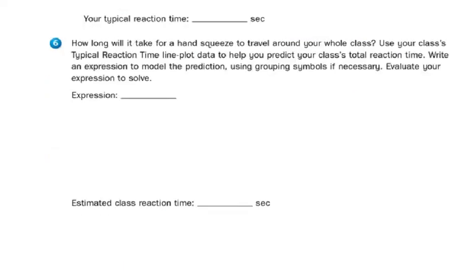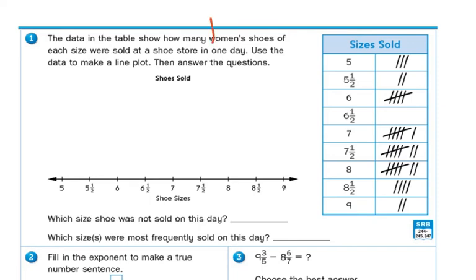There is another part on this page that talks about a hand squeeze to travel around your whole class. We won't worry about that either. So this is the point where you're going to stop the video, or you can finish watching it and do the math boxes, or finish the hand grab, the reaction time, and then finish your math boxes. It doesn't matter. Just make sure that you complete that reaction time activity and record that information in your math journal. So either you're going to wait until the end after you're done with math boxes, or you're stopping the video and doing that portion now and completing this part later.